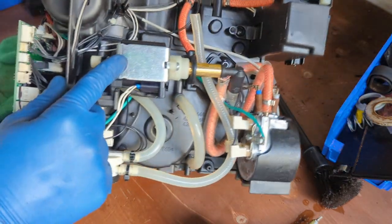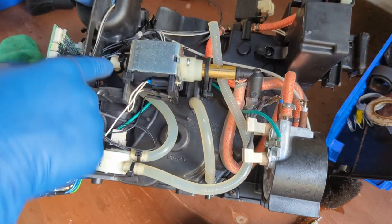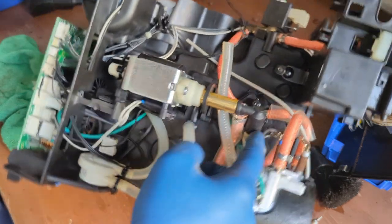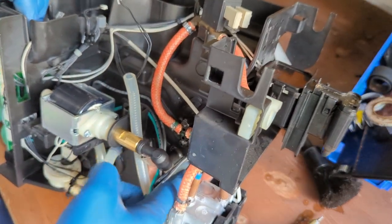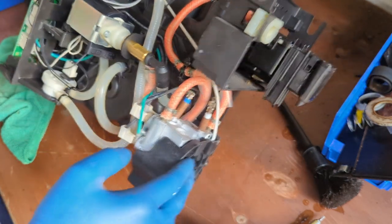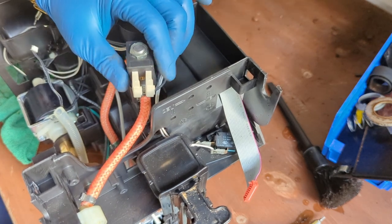So there it is, new water pump. It's in the right position, cables in there, secure, all hoses ready. This one secure as well. This one into the hole, perfect. And all right, good to go. Now let's go to that two-way valve over here.